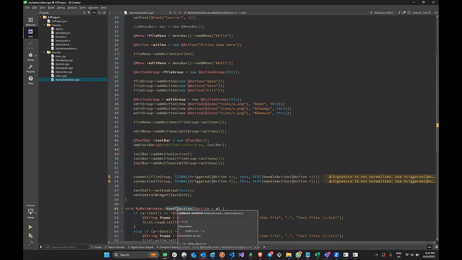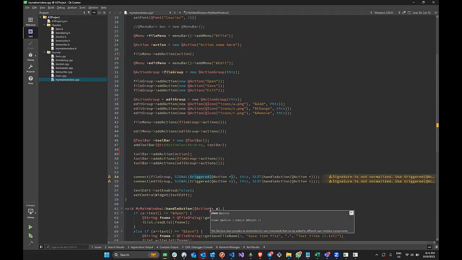With this option, since it's six actions, you can connect them using your action group. Now, remember when you're connecting a push button, your signal is clicked, right? When connecting actions, your signal is triggered. Actions don't emit a clicked signal.